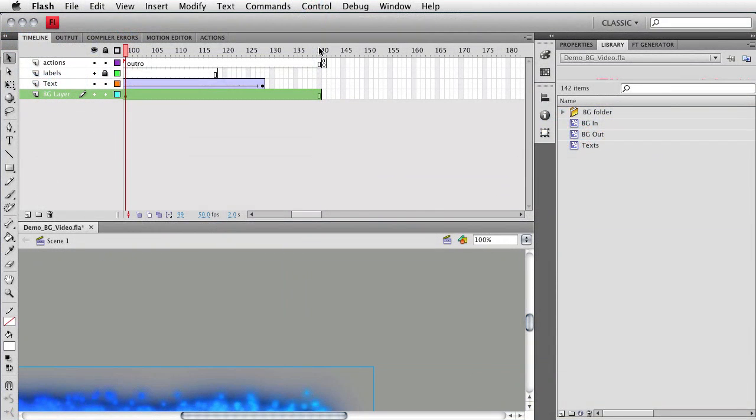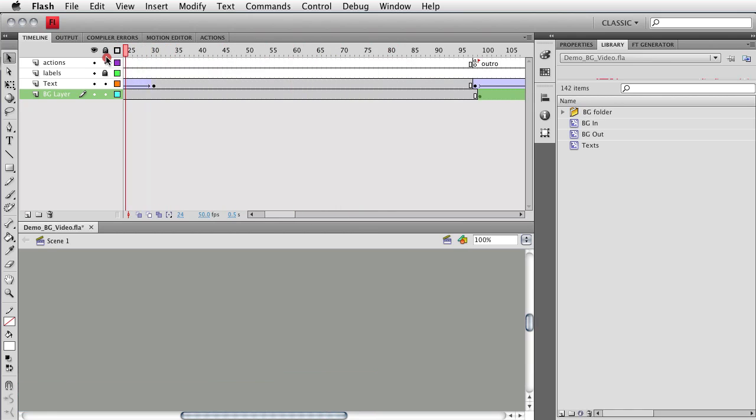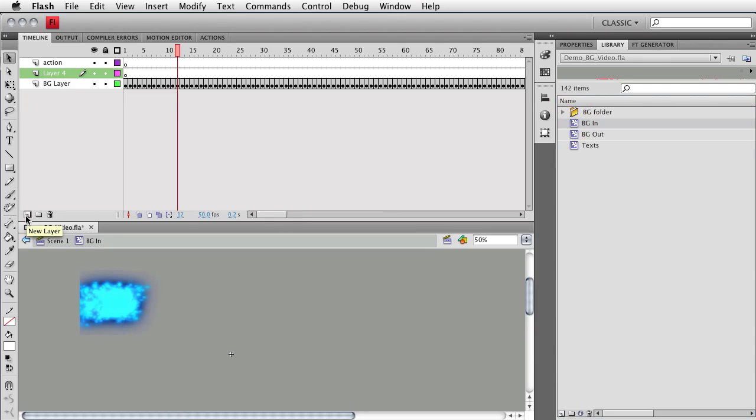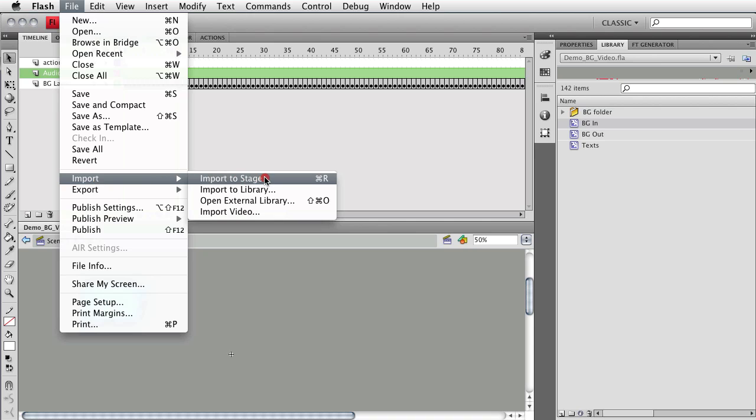Okay, we're back in Flash. So the only thing remaining now is to add the audio. We're in the scene, on the main stage. Let's go to the beginning here. My suggestion is to add the audio only in the in animation. There's no audio when the lower third is animated out. So let's go to the BG in movie clip and create a new layer. Let's call that audio. It doesn't really matter what you call it.